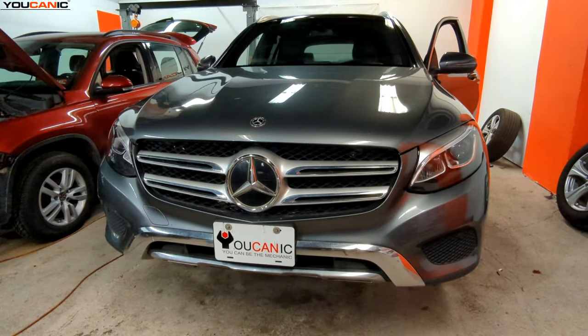Welcome to Mechanic. Today we have a 2018 Mercedes GLC 300, and I'm going to show you how to gain access to the engine bay by opening the hood so that you can do any work you may need to inside there. So to start with, we need to unlock the door, and we open up the driver's door and open the latch there.